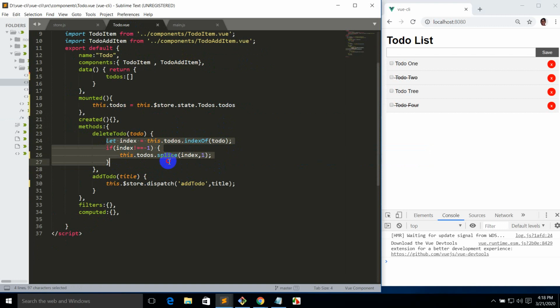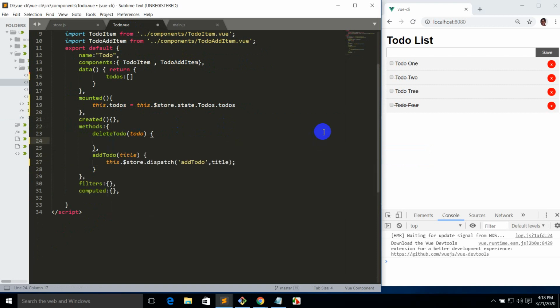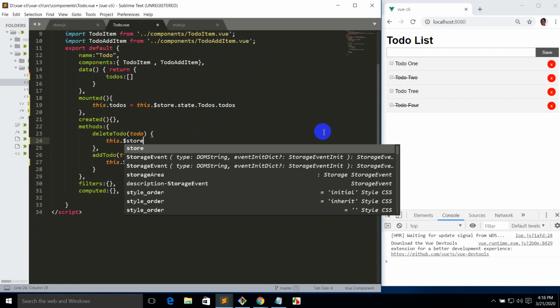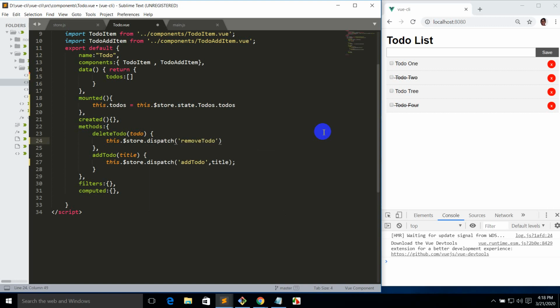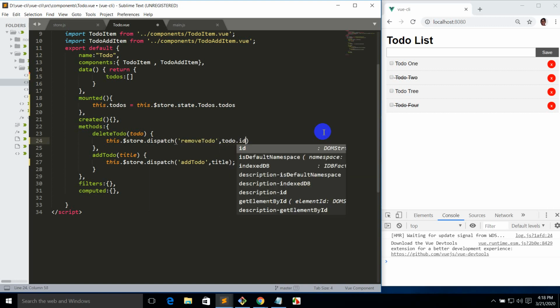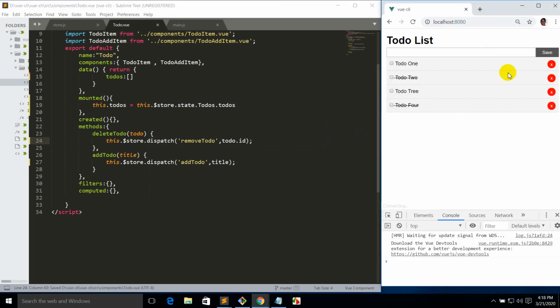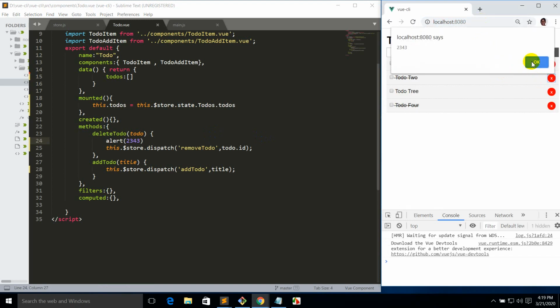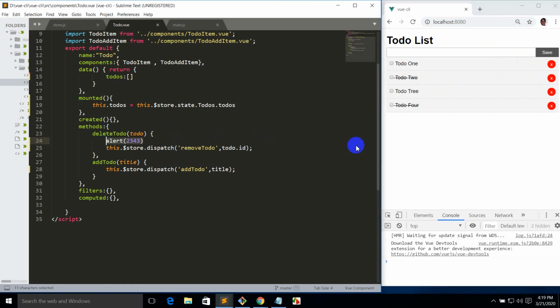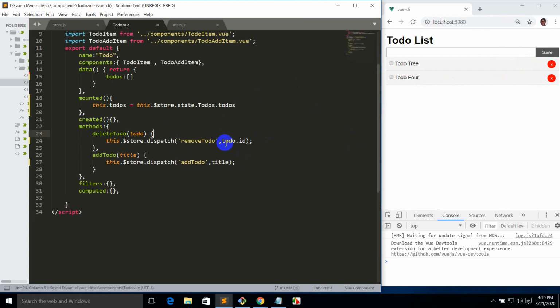Right now we want to display or change the data here. So we call this.$store.dispatch. Okay, we add. So right now we add the ID parameter todo.IDs. So we remove. The data is now the action here. Okay, successfully, but the data is not removed. So we go back to the remove to do dot ID.